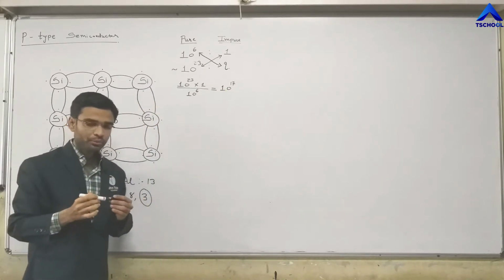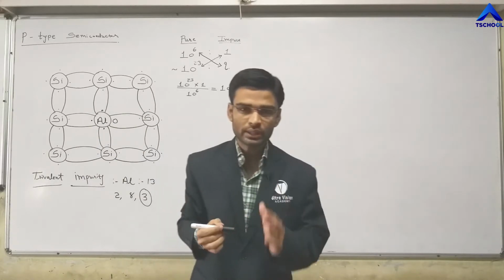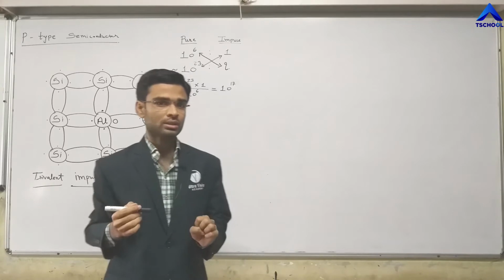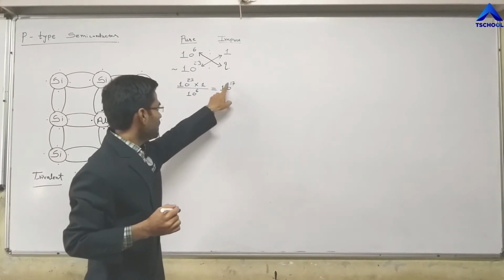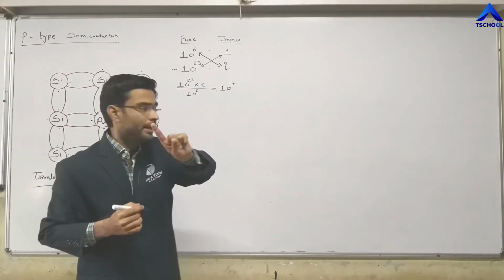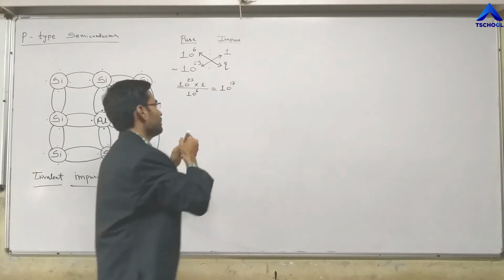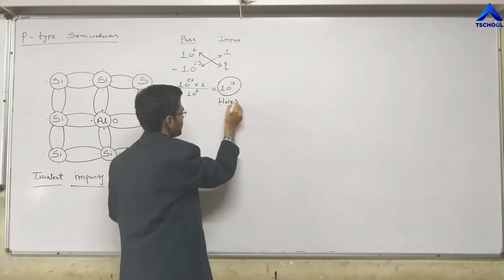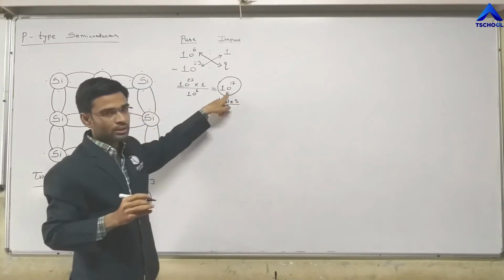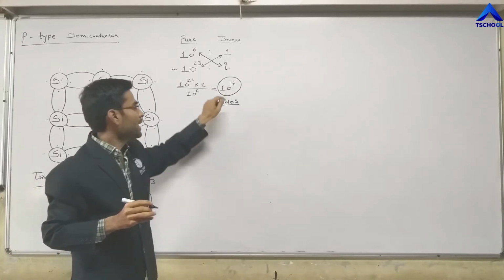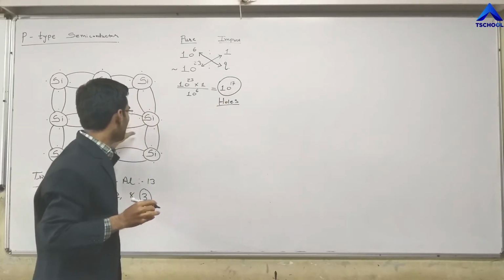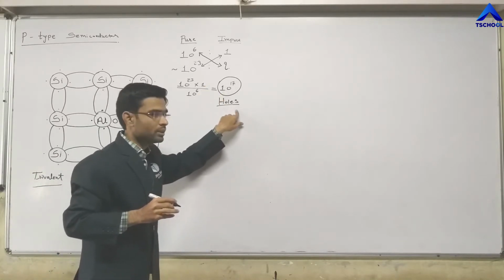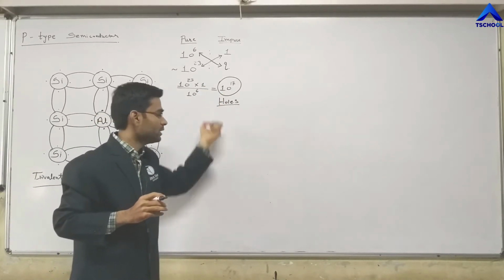Means whenever we add trivalent impurities, we get 10 power 17 holes in the p-type semiconductor. (In an n-type semiconductor, it would be 10 power 17 electrons.) P-type semiconductor means the silicon crystal gets 10 power 17 extra holes, and the ability of holes is to attract the electron.